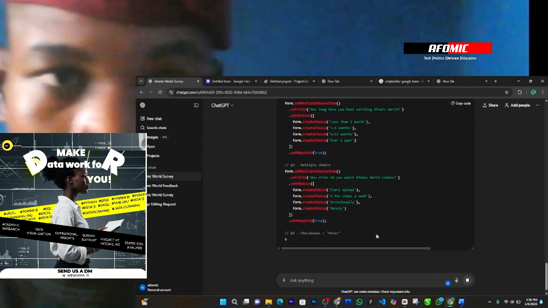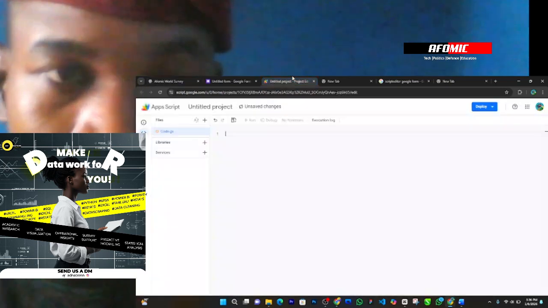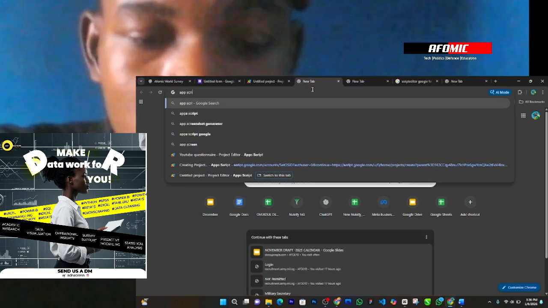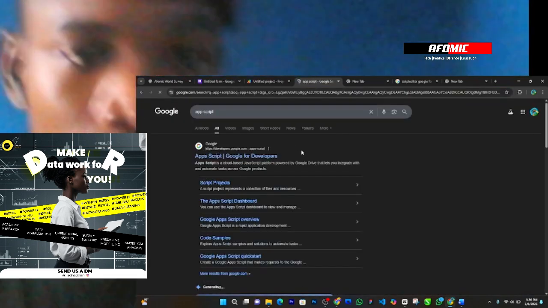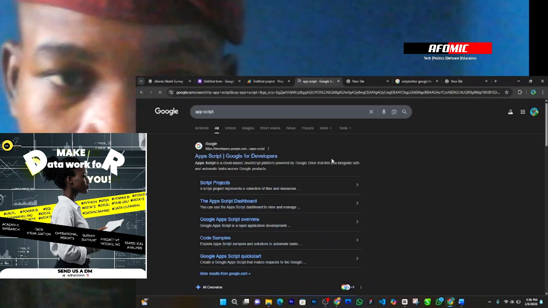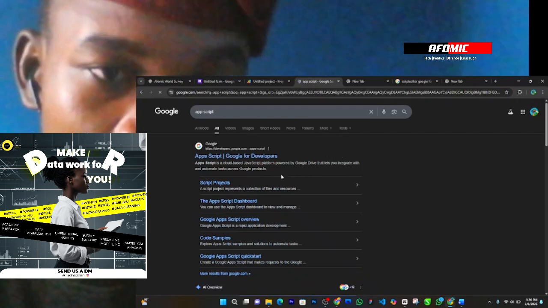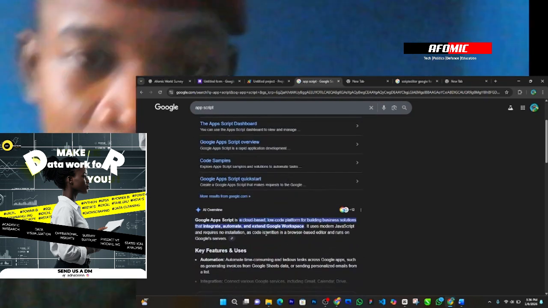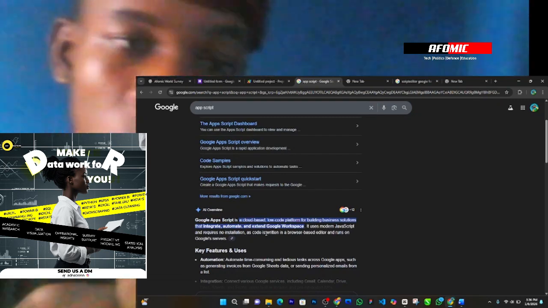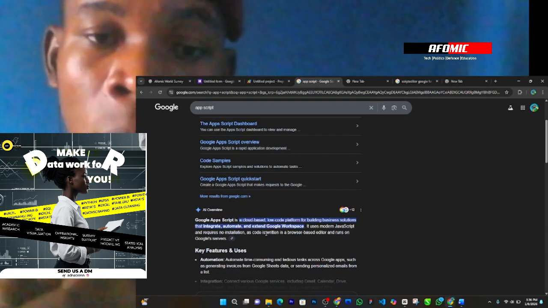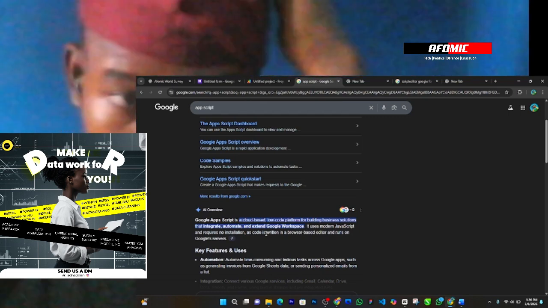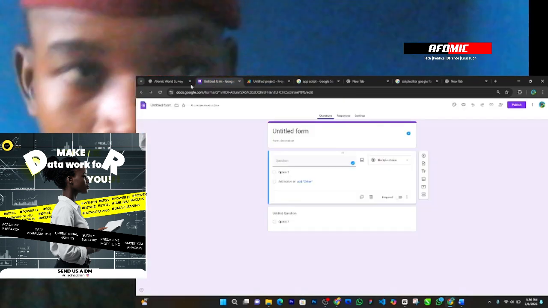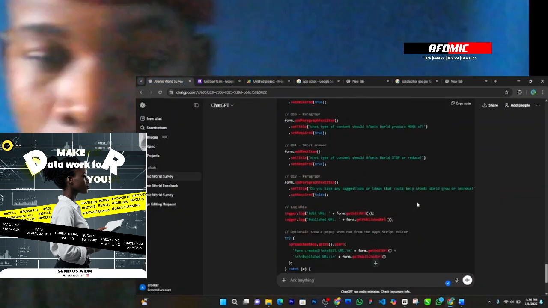So let's go until it reaches 12. So what is Apps Script? Apps Script is a cloud-based JavaScript platform powered by Google that allows you to integrate and automate tasks around Google products, for developers, to extend Google Workspace. There are things that Google Workspace can do that the normal user does not have knowledge of. If you know how to code, it's a good plus for you. But you don't need to know how to code, because ChatGPT can do it for you. So this is it.